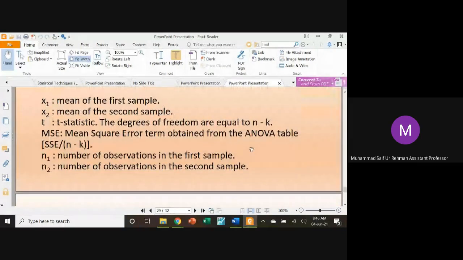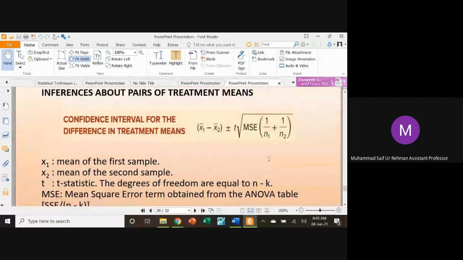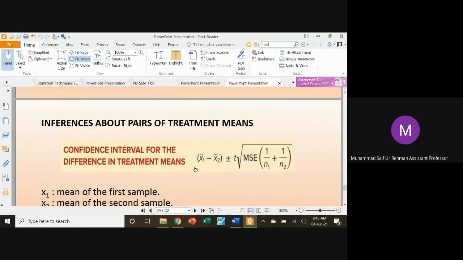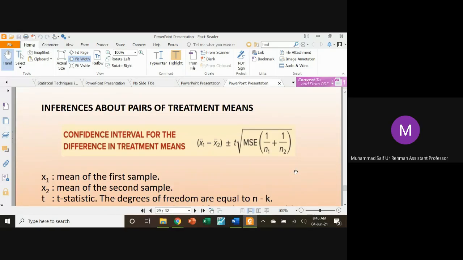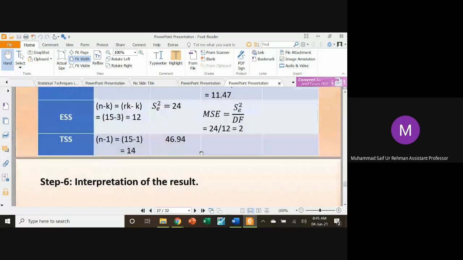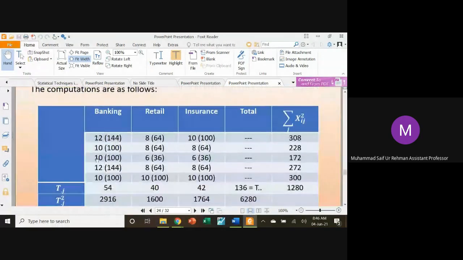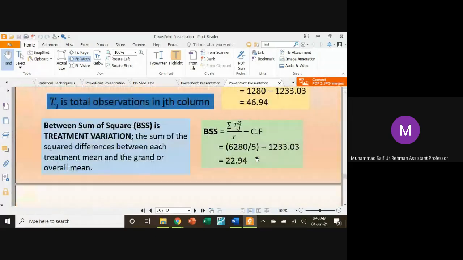Okay, this was the second case, and then we proved that in case we reject the null hypothesis and accept the alternate hypothesis, that will definitely mean that some pairs of means are not equal. So let's say mu1 is not equal to mu2. We have to check this. Then we use this formula. You can see this formula. This is the formula for the confidence interval. And we utilized values that we found for x1 and x2. So these were the values that we obtained from the given data. We added and divided by 5 to find x1 bar and x2 bar, like this.